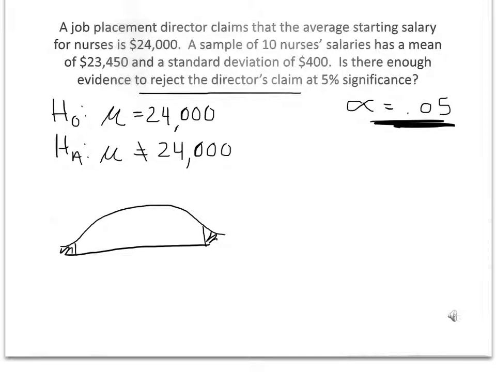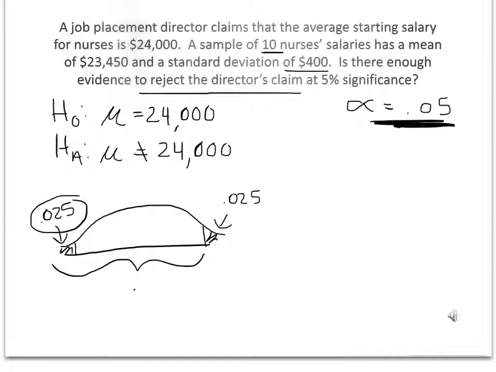Since we know we have an alpha of 0.05, that means we're going to cut 0.025 or 2.5% off both sides. My n value in this case is small, and my standard deviation is from the sample. So in this case, we're going to have to use our t-chart. So that green chart that I handed out a little earlier, we're going to base everything off trying to find these critical values on 0.025 and 0.975. And all that is going to have a degrees of freedom of 9.